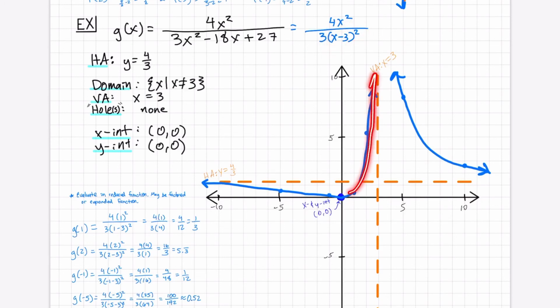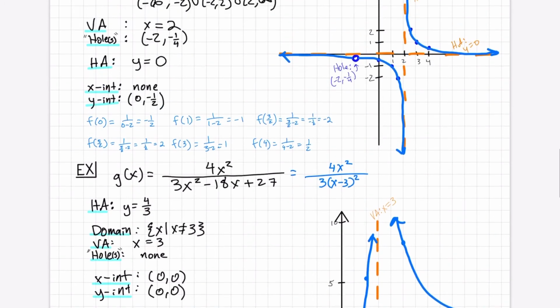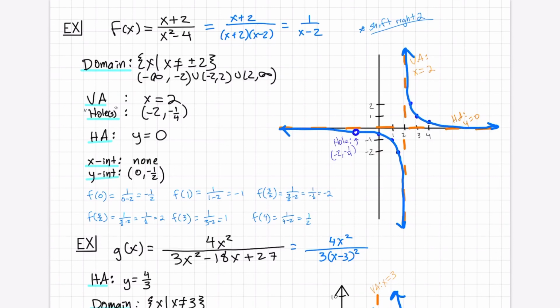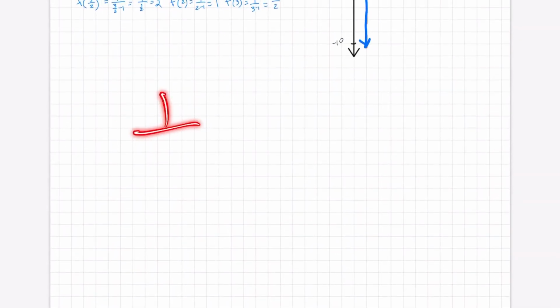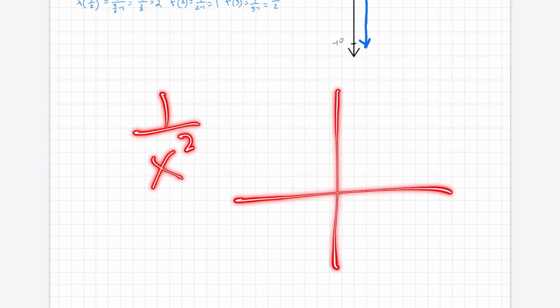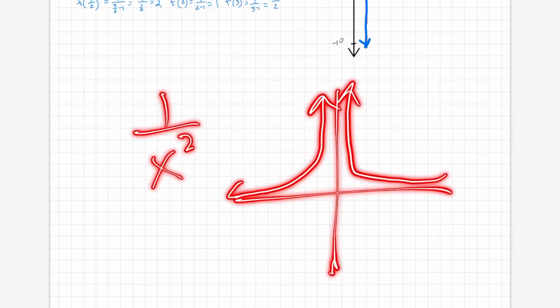When that happens, and the multiplicity is even, the 2 parts of the rational function are going to be side by side. They're going together instead of in opposite directions. So it kind of has that multiplicity feel. That's something I'm going to have you observe and write down. On all the others that we have, they go in opposite directions because there's just one. If you simply graph 1 over x squared, the function goes like this and like this, arrows in both directions. So it has that idea of multiplicity of the vertical asymptote x equals 0.